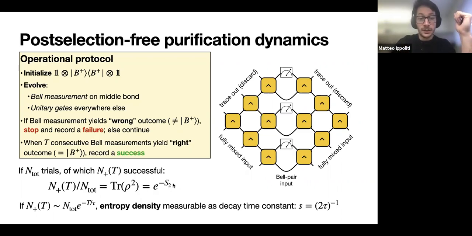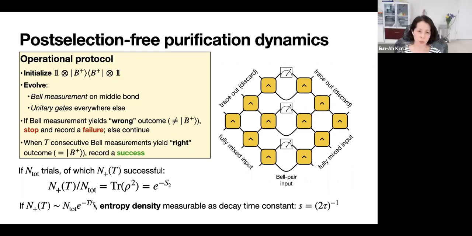Basically, if this number of successful trials is decaying exponentially with the number of measurements, which is intuitive because you want some outcome to occur over and over, so you expect the joint probability to decay exponentially, then this exponential decay translates to an entropy which is divergent, which is extensive. And then you can measure the entropy density, which is again the order parameter for the mixed phase, as the decay time constant from this exponential. So if your device has a good enough coherence time that you can do enough runs and get a good enough decay over a few time steps to fit it to an exponential, that's your measurement of the entropy density without any post-selection or decoding of measurements. So the objective here is to measure the entropy.